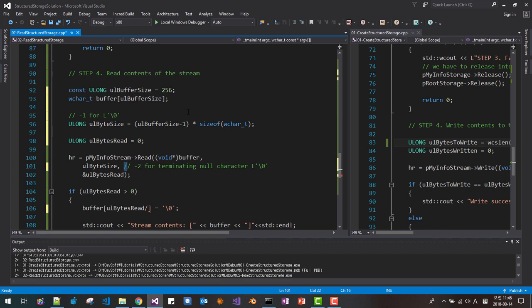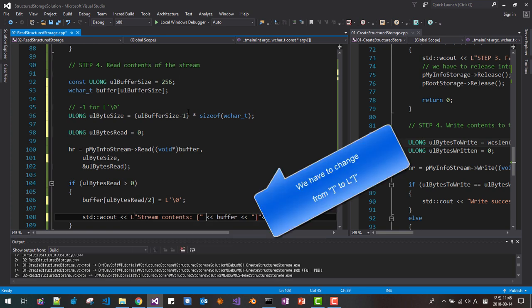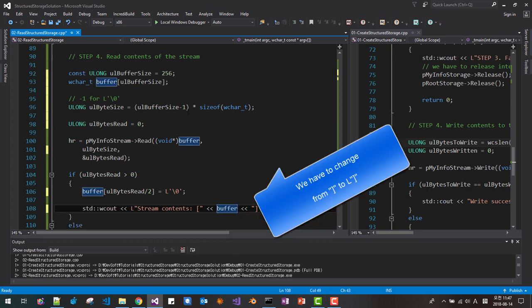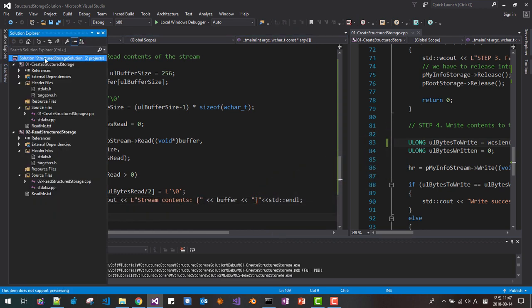Then here we have to divide by 2. Then L, then it should be W. So we are reading a wide character buffer. Save. Now build all solution.